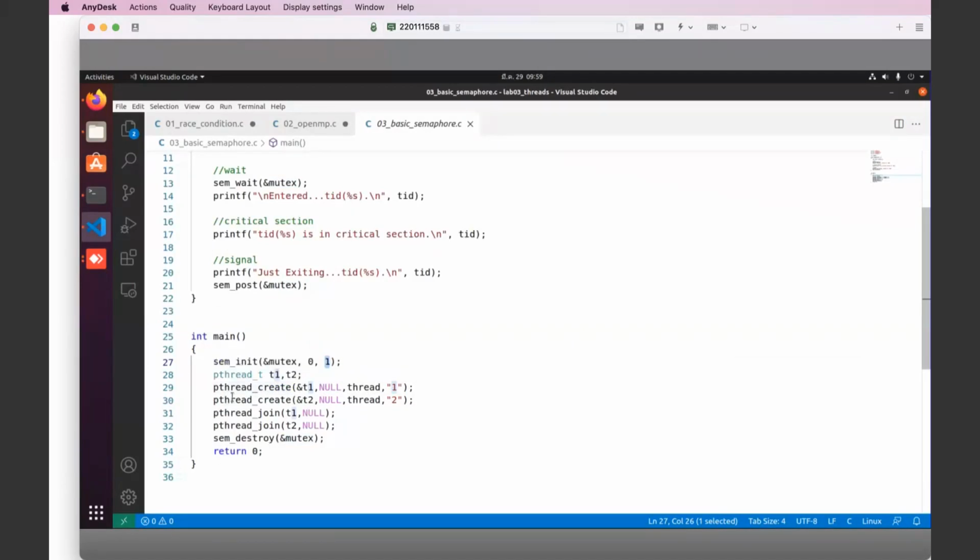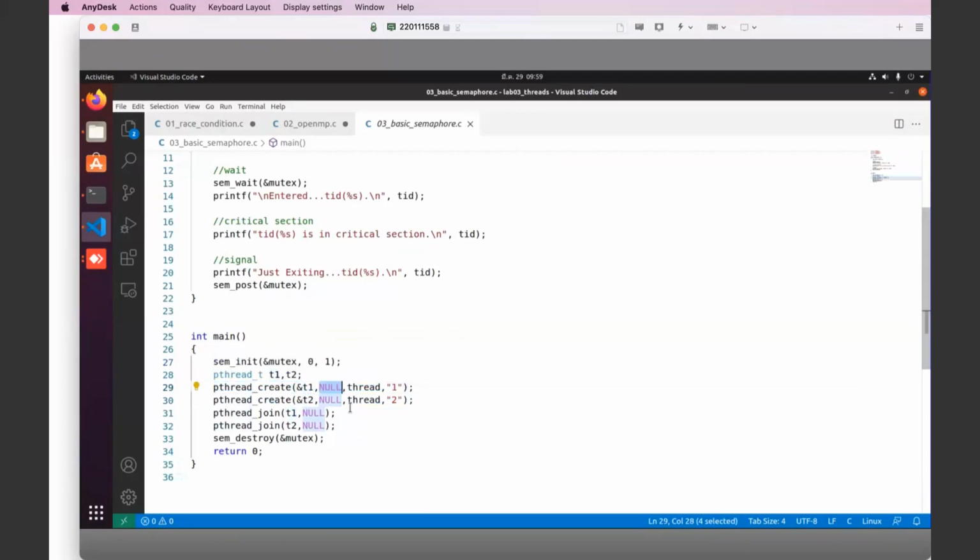And next, we have seen these two functions before, right? In the previous lesson, we used pthread_create. So this is the same as before. But instead of using a PID, in this case, we define it as T1.